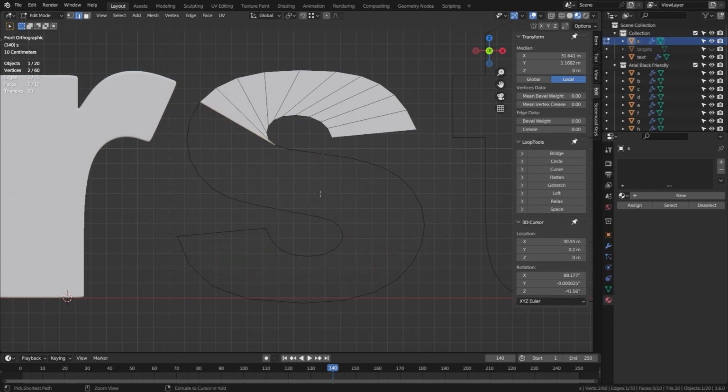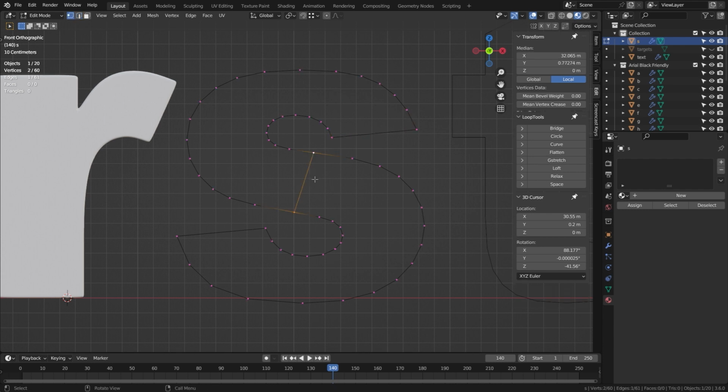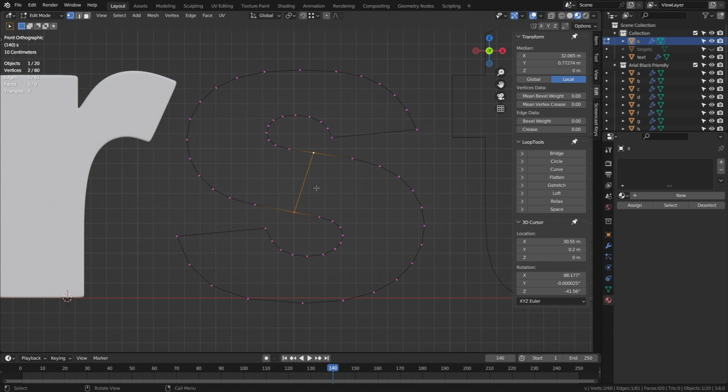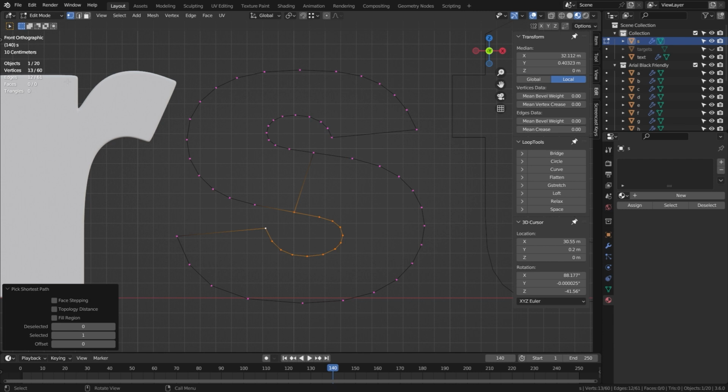What I want to do is choose two vertices which do line up the way I think they should, somewhere in the middle. And I think these two here should connect up. And now I can do each half separately. So here at the bottom, from this vertice round to the corner, has 13 vertices. And around the outside, if I Ctrl and click around to the corner, I can see this has 17 vertices.